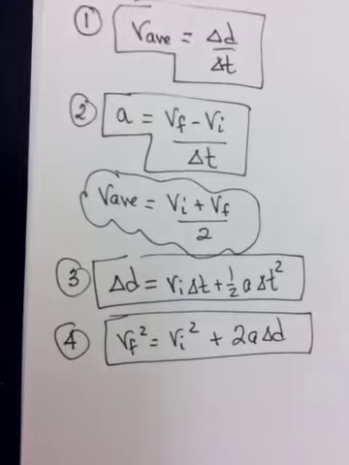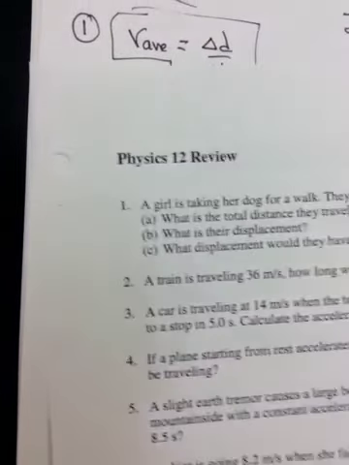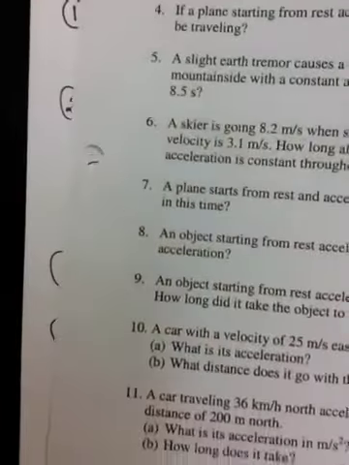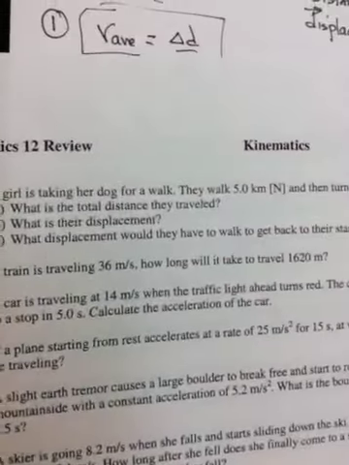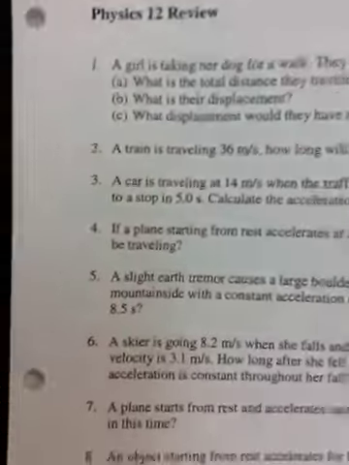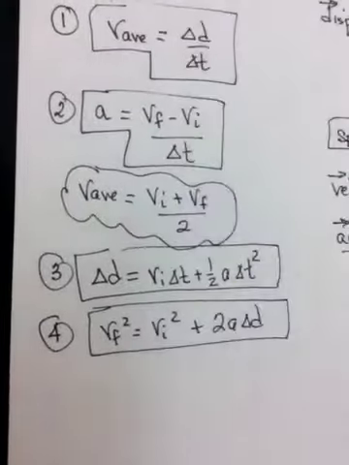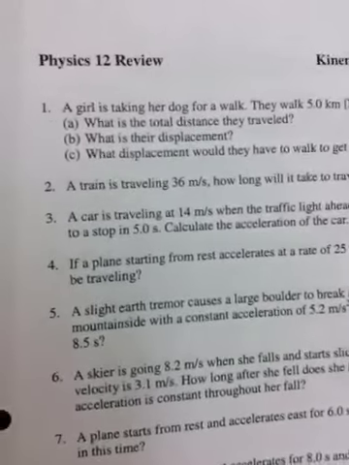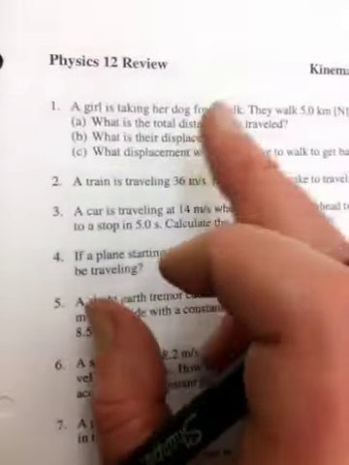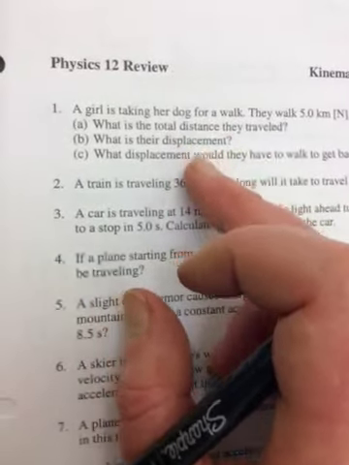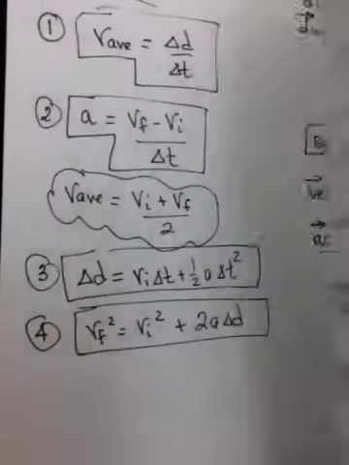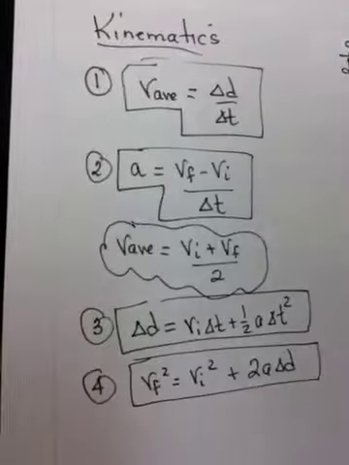Okay, so we're going to do a little review first with just one-step ones. So this sheet that I gave you in class, these first ones are one step. And if you were in class, I would time you and make you go. You should be able to do the first 12 without any difficulties. Now the very first one doesn't actually even use the equations, but the others do. They are pretty pathetic. The first 12 you should be able to do in about 15 minutes.